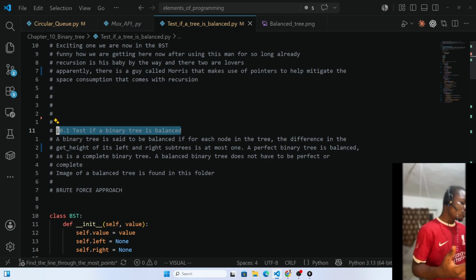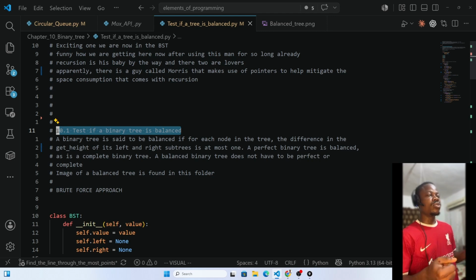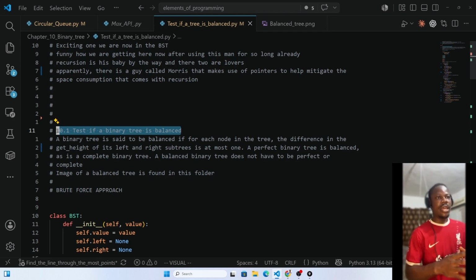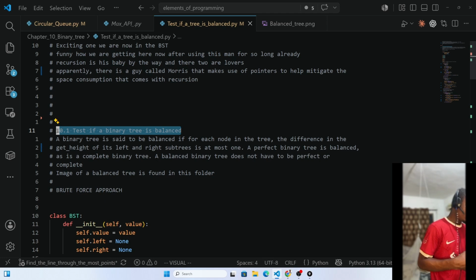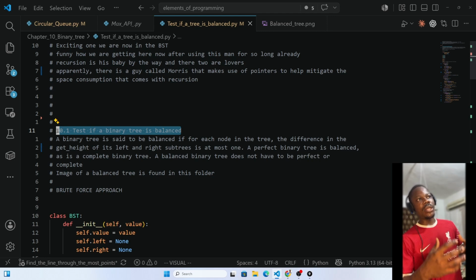So basically a full tree is a tree that has all its nodes filled. The left and right nodes, everything is full to the brim. It's fully occupied. And then our perfect tree is a tree where all leaves are at the same depth. So you don't have a depth lower than another. All leaves are on the same depth. Some might be missing, but so long as they are on the same depth or the same line, you're good to go.